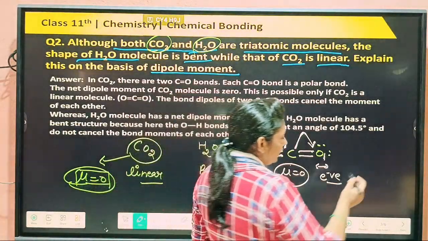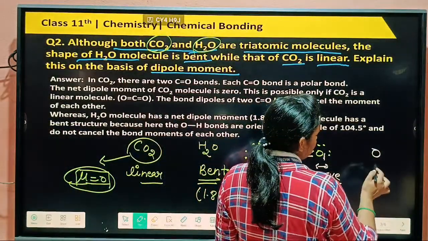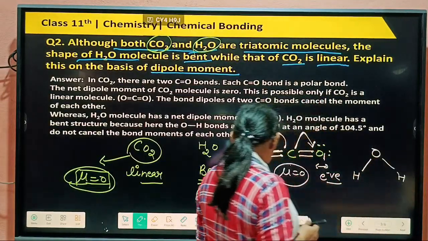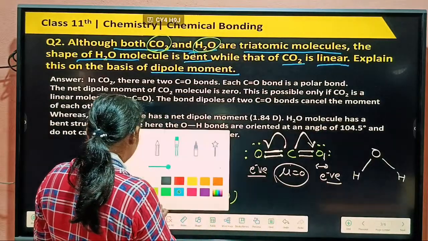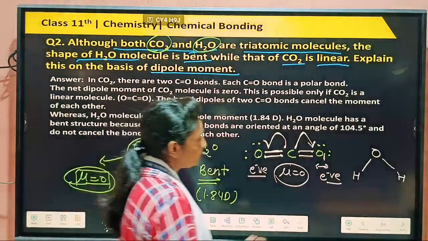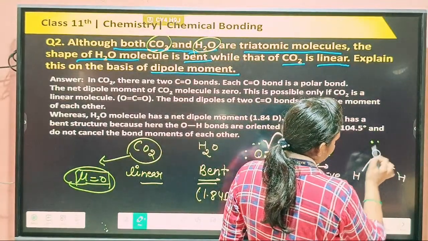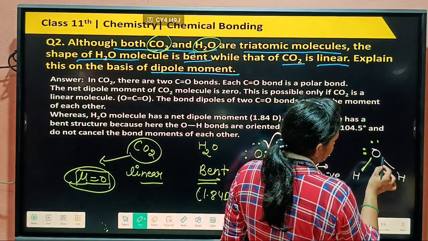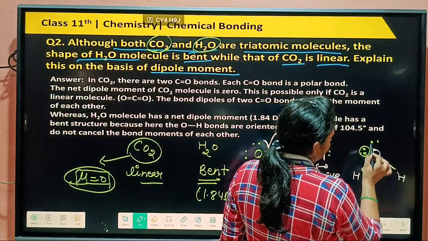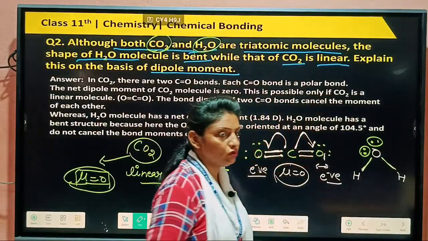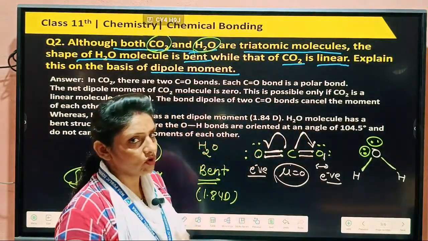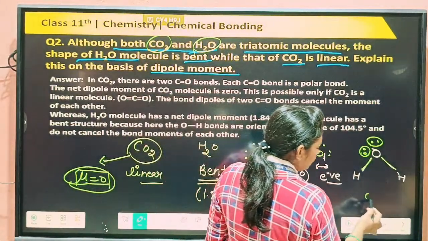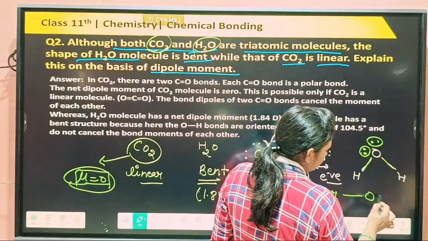But here this is oxygen and hydrogen. Oxygen has a total of 6 electrons in the outermost shell, forming one bond with this and one bond with this. So two lone pairs are there. One is lone pair-bond pair repulsion, but for the second, if it is linear, it is linear.